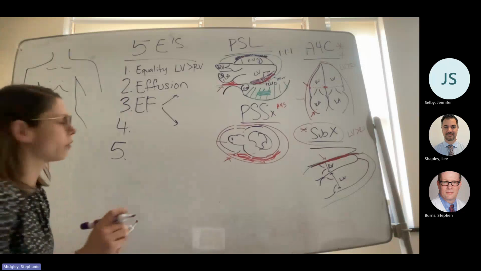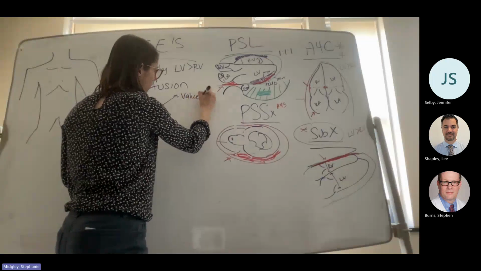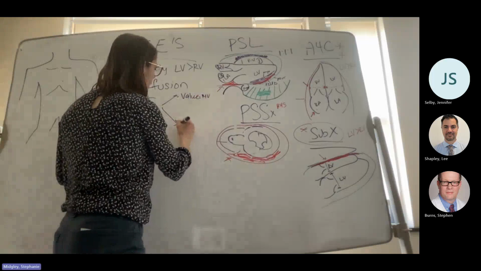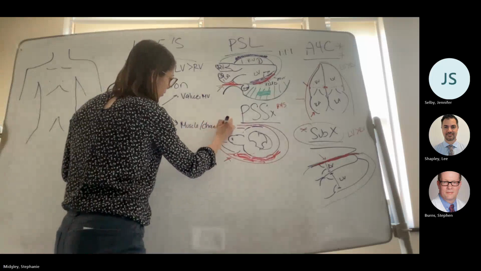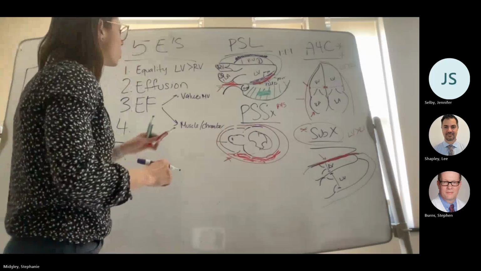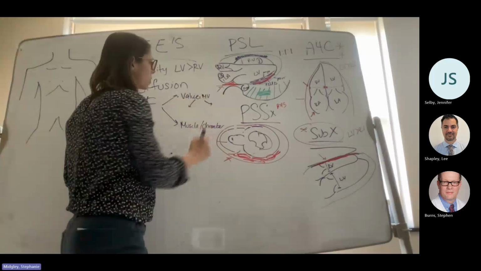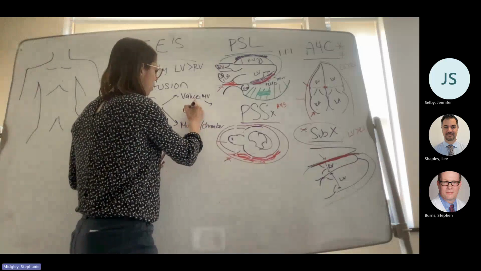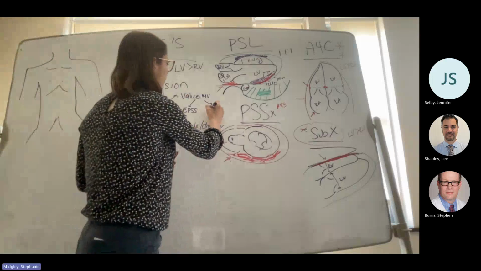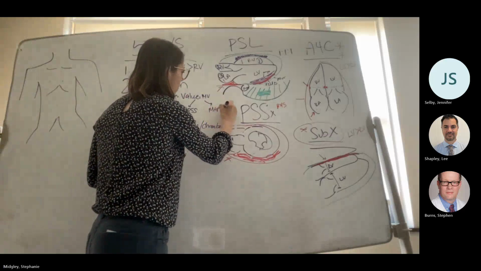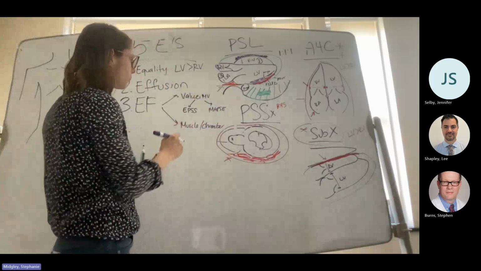So when we're eyeballing EF, the 2 things I'm looking at is what is my valve doing, specifically my mitral valve, and what is my muscle doing? I'm going to put chamber in there too. So when it comes to valves for my mitral valve, there's 2 things I look at. One we call is the EPSS, otherwise known as the septal slapping. And then the other one is what we call MAPC. These are referring to the measurement, but I like just to eyeball these.